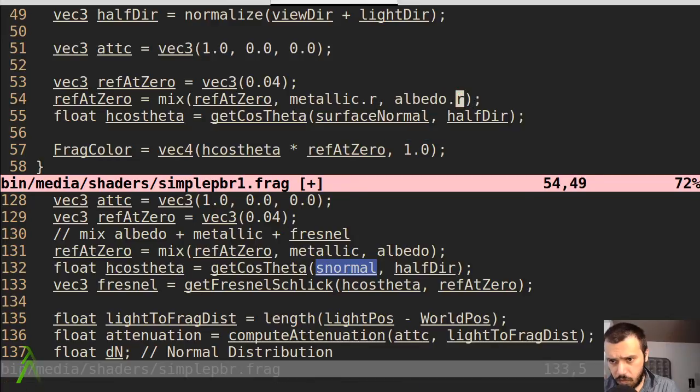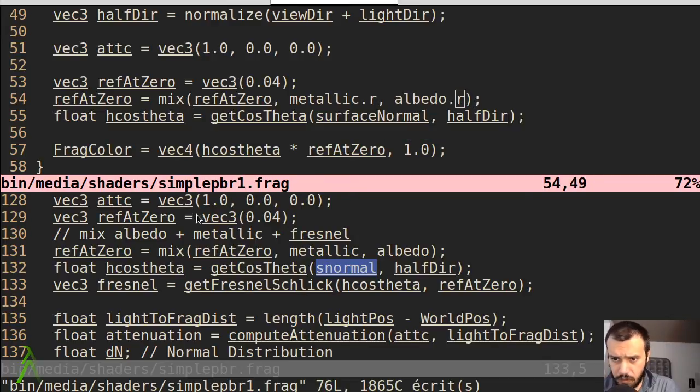We use the first component of these values. What would we have?